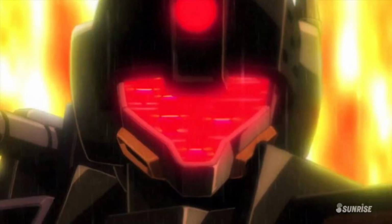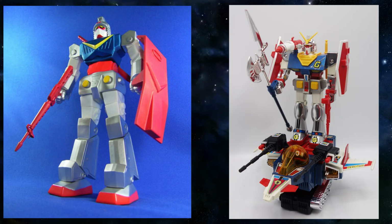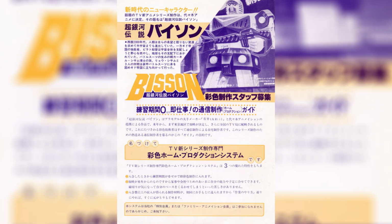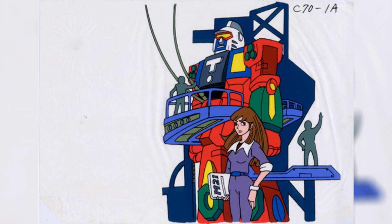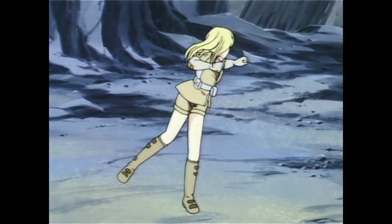And believe it or not, but Super Galaxy Legend Bisson is still alive and remembered, because in 2014, this official soft vinyl figure was released in the colors of the old Clover RX-78-2 Gundam Deluxe set. But I think that's enough bootleg Gunpla for one day. It's just crazy to think that in a parallel universe, there exists an anime called Super Galaxy Legend Bisson, probably with the animation quality of Twinkle Nora Rock Me.